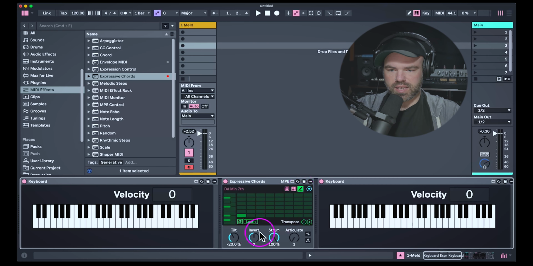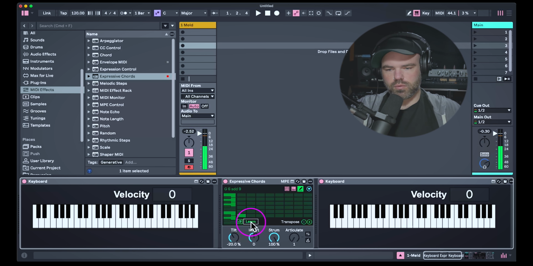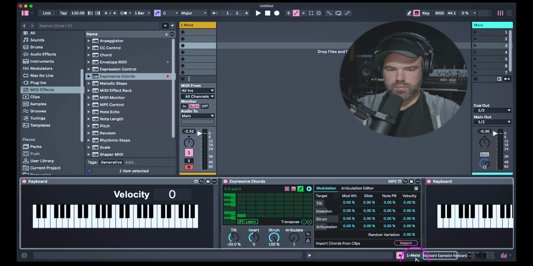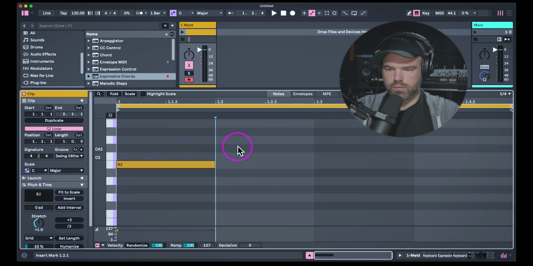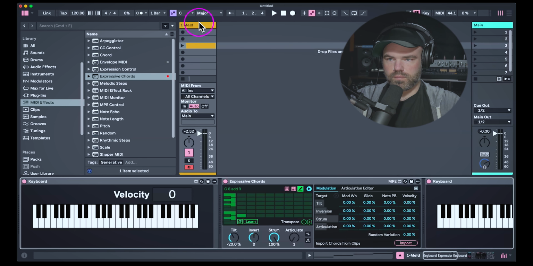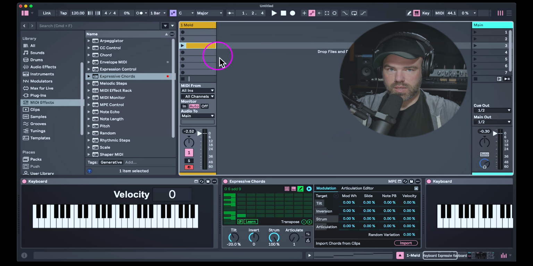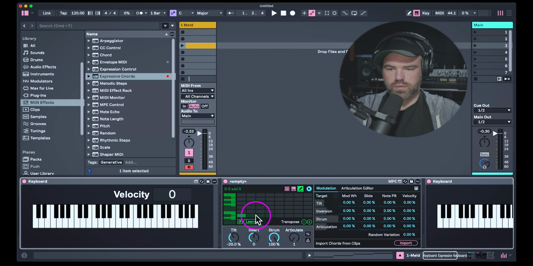What we're going to do is actually change the chords inside. There's a few ways you can do it. With the newer version, you can just select the cell, hit learn, play a chord, and now it's in there. I find it's better to just use the modulation part on the import. So if we go in here to a MIDI clip, we're going to go every quarter bar like that. And then the last clip that you select after you then hit import, and it's going to pull it into expressive chords. So if I hit this, now you can see there's only 4 cells there.